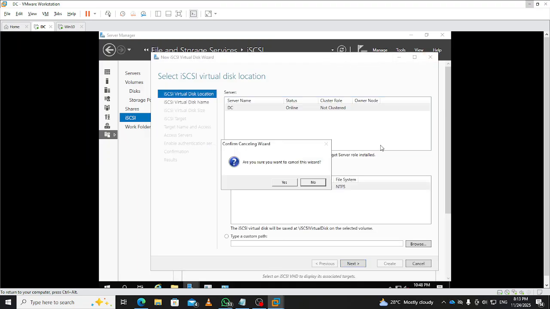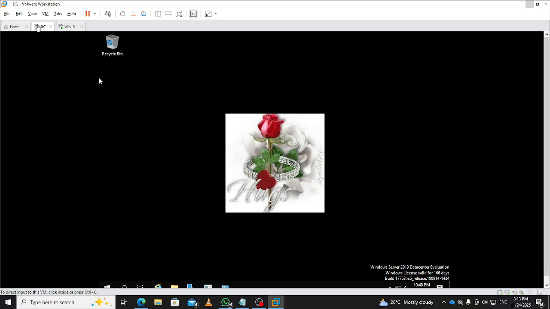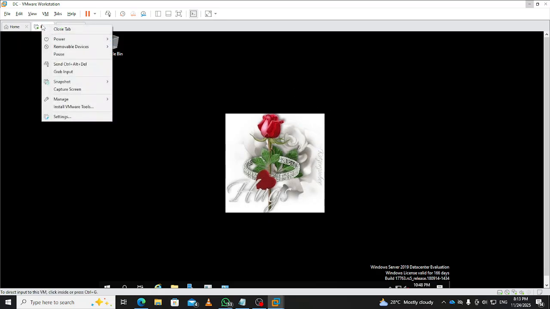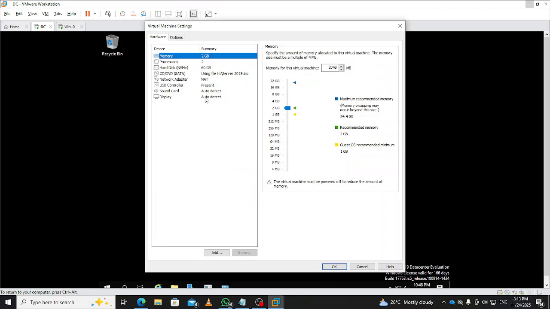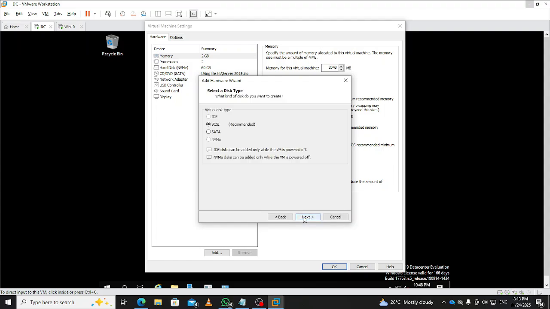So I'll close this one, yes, then I'll minimize my server manager, right click on my DC, then I go to settings, click on settings. Then I'll click on add to add a new drive. By default, hard disk is selected, which I will just select next, next, create.